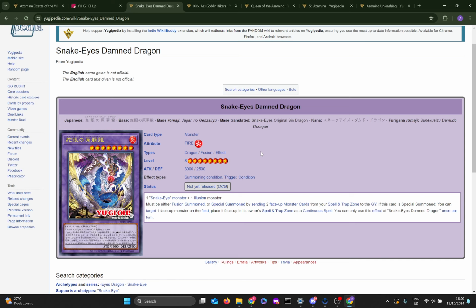First, we have Snake Eye's Dam Dragon. So the fusion materials are a Snake Eye monster and an Illusion monster. It must either be fusion summoned, in which case those are the materials, or special summoned by sending 2 face-up monster cards from your spell and trap zone to the graveyard. Now, these do not have to be these requirements. This is for the fusion summon.